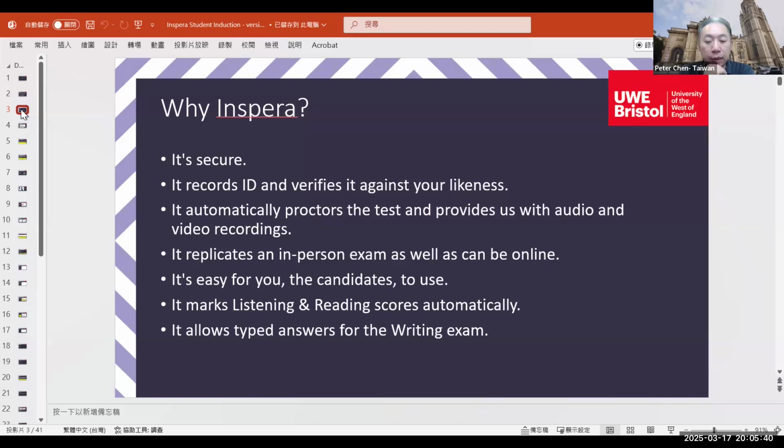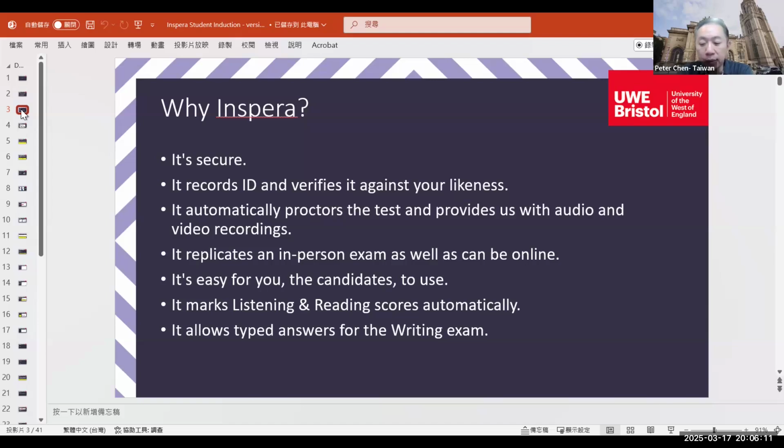So please make sure you have your passport in hand when you take the test. You will record your ID, take a photo, and verify the ID is you. It automatically monitors the test and provides us with audio and video recording.